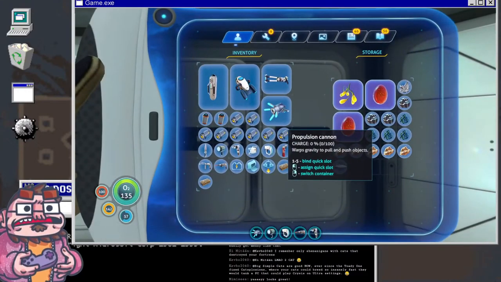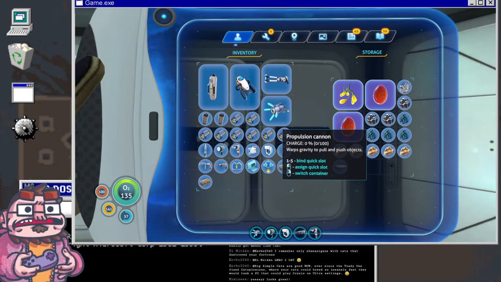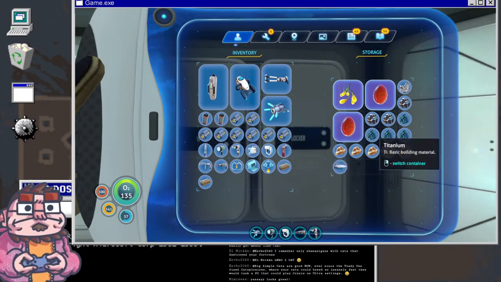Cats are good now, ever since the toady one fixed cat explosions where your cats could breed so insanely fast they would tank a PC that could play Crysis on ultra settings. Damn.